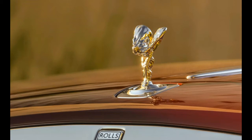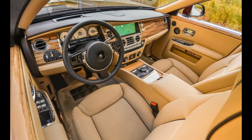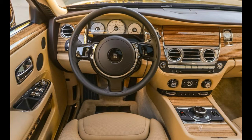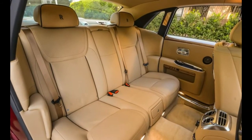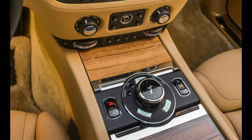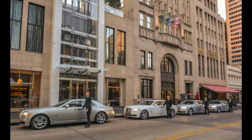A Spirit of Ecstasy festooned controller that supports touch input. Perhaps recognizing that the Ghost's ride could use a little more BMW in it, as well, since the introduction of the Wraith, the Ghost's role as the driver's Rolls has been undermined, a firmer suspension setup is now offered as an option on the standard wheelbase Ghosts. While the retuned settings certainly allow less listing than with the standard configuration, the dynamic package is best identified from the driver's seat by the thicker steering wheel. Pitching the 5,600-pound Ghost into a corner still results in tire-squealing understeer.